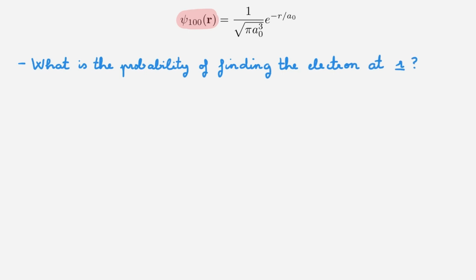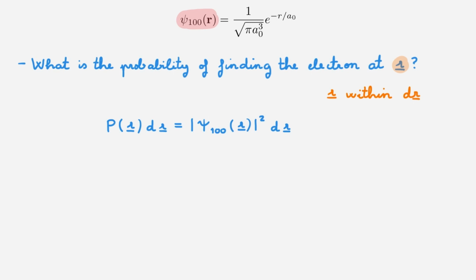And before we answer this question, we need a clarification. As r is a continuous variable, then a precise value of r is basically meaningless. What we should really ask is, what is the probability of finding the electron around r within the volume element dr? We're going to call this probability capital P of r dr, and it is equal to the absolute value of the ground state wave function squared, times a volume element centered at r. This should all be very familiar.